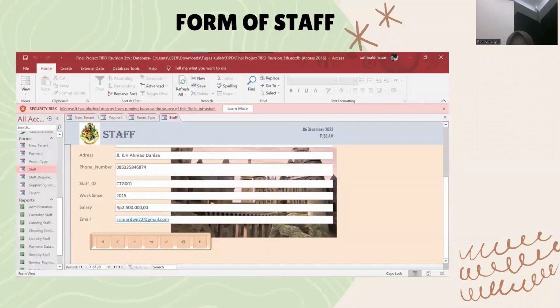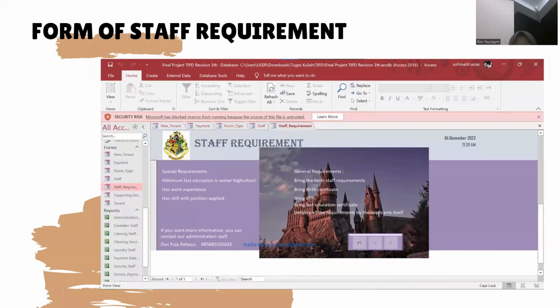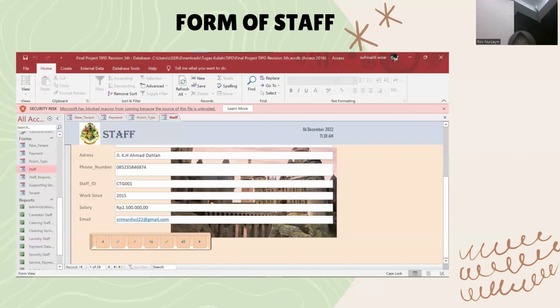And next is the form of staff. The form serves data about the staff. If we need to see the staff easily, we can use this form. We can use some buttons, namely next and previous buttons, or the find record button to make it easier to get the data. Or we can use the add record button or print button if we want to print the form. We can even use the delete record button to delete the form easily. We can also press the quit button on the top right corner of the form.